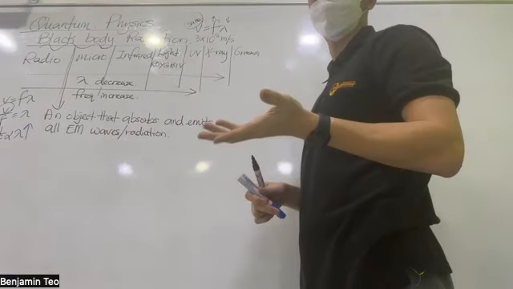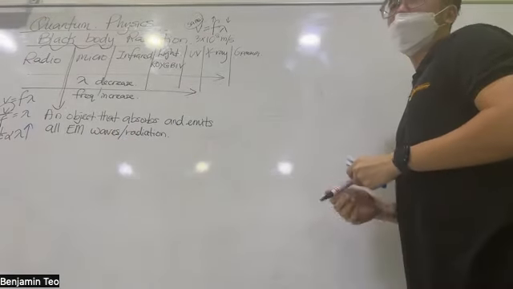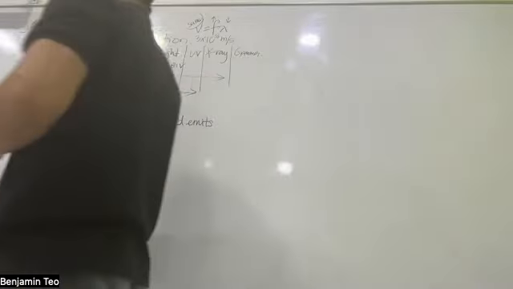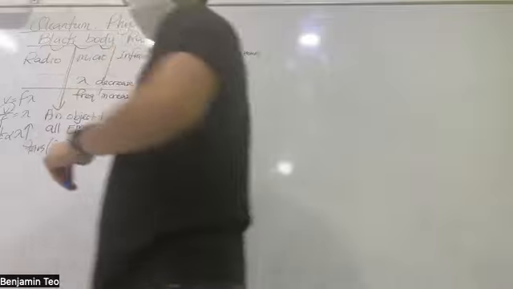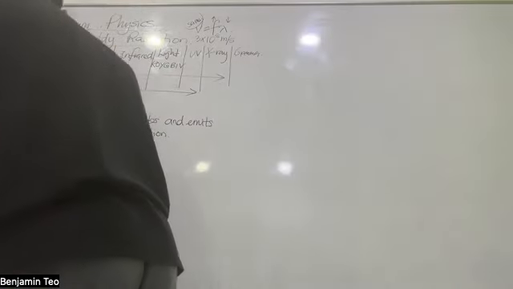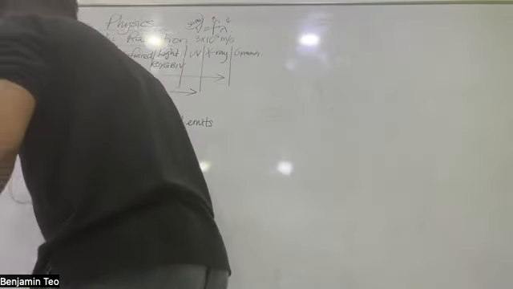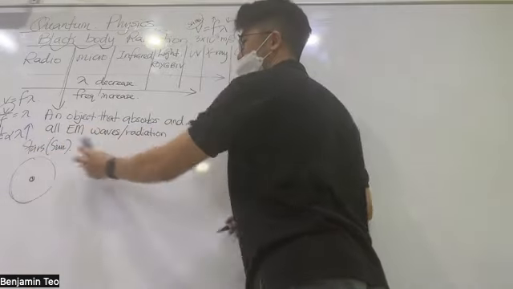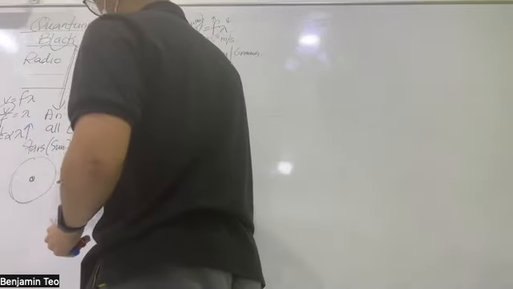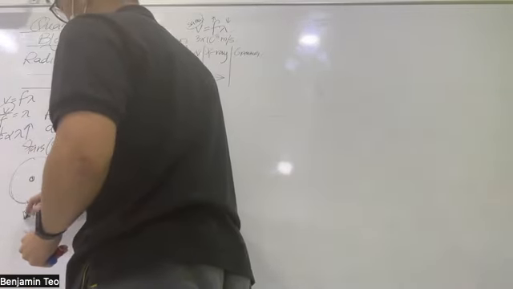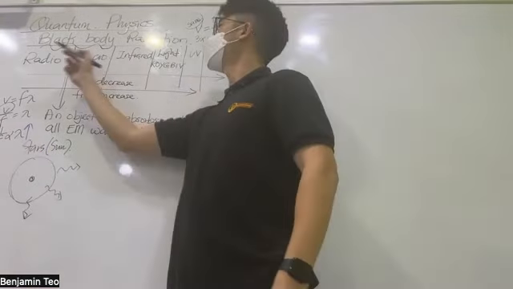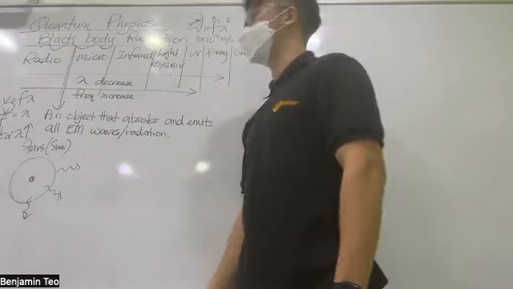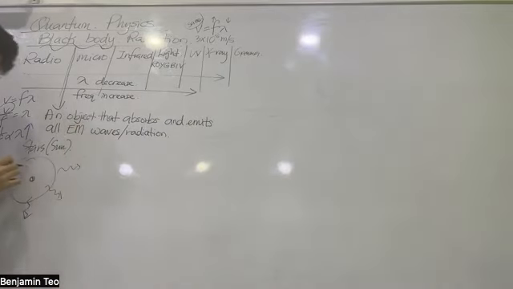What is an example of a black body? All stars are black bodies. Your sun. The sun is a black body because, from the nuclear fusion inside the core, it produces all kinds of radiation. Not only light, it gives you radio, micro, infrared, light, UV, and gamma and X-ray. The sun gives you all of this.